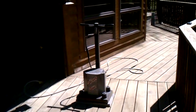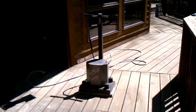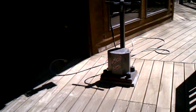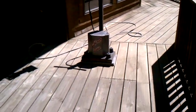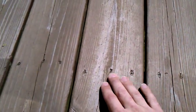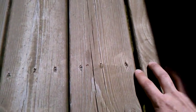Obviously, before you start sanding the deck with the sandpaper that you got going on, you're going to want to take a look over your deck, and take a look at the screws that you got your boards screwed into the deck with. You want to make sure that none of them are raised or anything like that, that might catch that sandpaper and rip the pad.